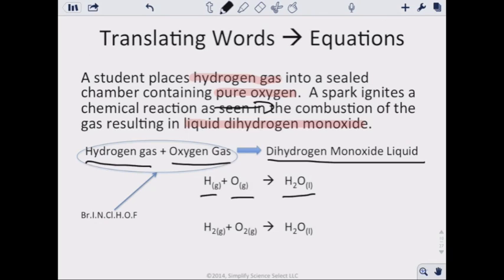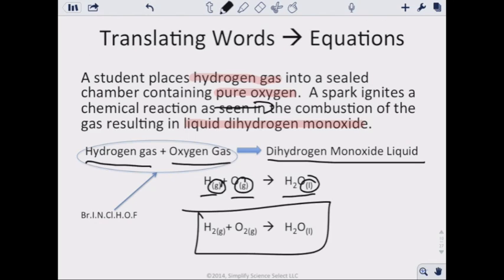And we can see we have gas, gas, liquid. And then anytime you write an element, you got to check. Is it Brinkelhoff? Is it a diatomic? So hydrogen's by itself, so we write H2, O2, and we make sure of that. And then we have our equation. We're going to get into balancing towards the later part of this. So yes, this is not balanced yet, but we'll get to how to do it.